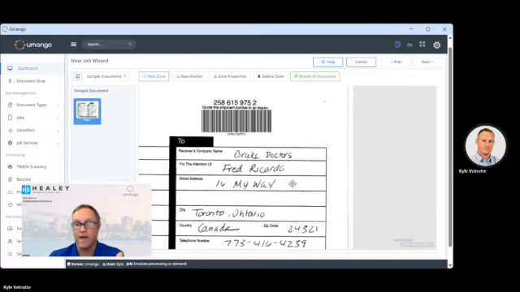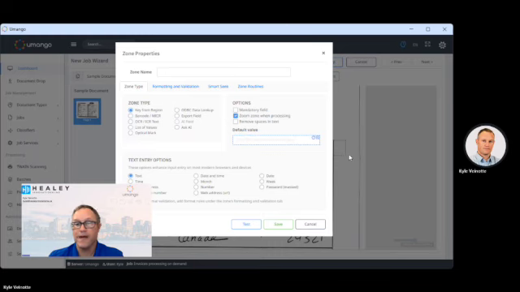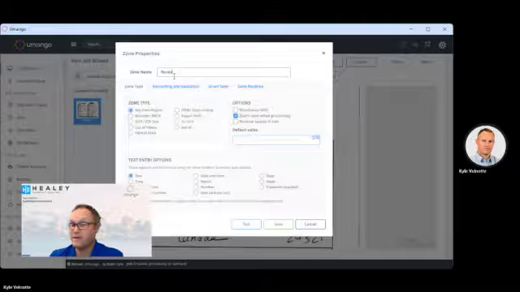Now, as you can see here, this is handwriting. Not the greatest handwriting. So this will really show the power of Umango and how it functions so well. So we selected our zone. We're going to structure it. Excellent. And make sure we name it. As you can see here, we're calling this one the Receiving Company.